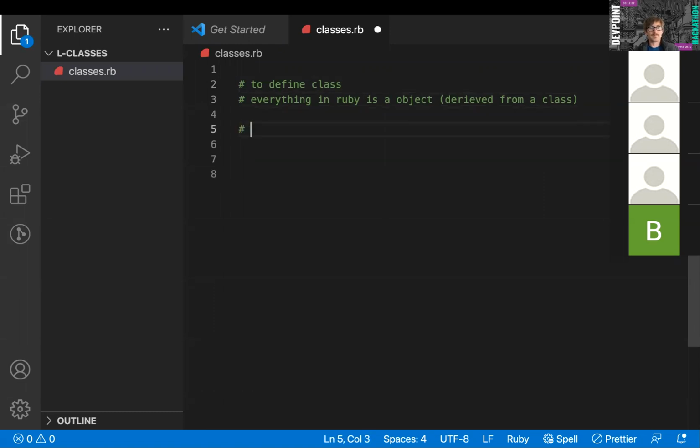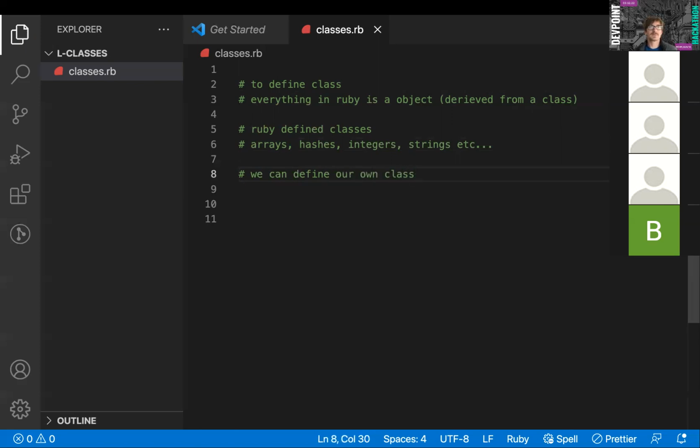So there are Ruby defined classes, and that's going to be stuff like hashes, integers, etc. But the nice thing about an object-oriented programming language is we can define our own. And that's what we're going to do right now.